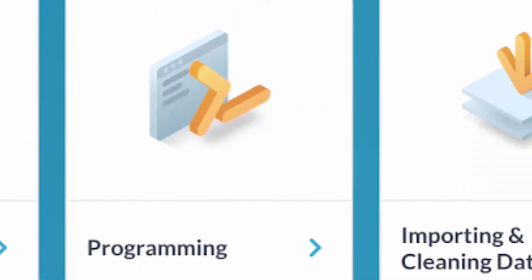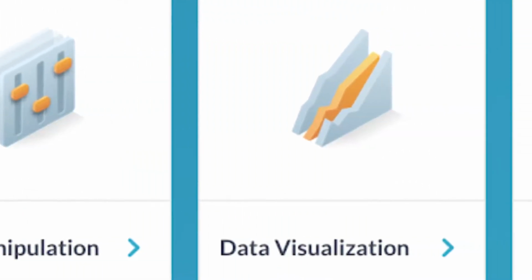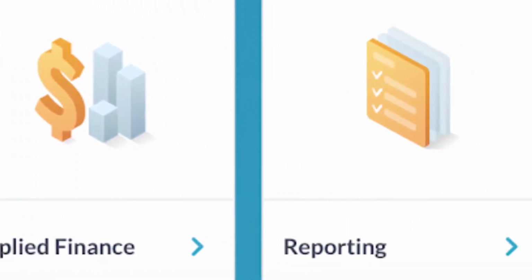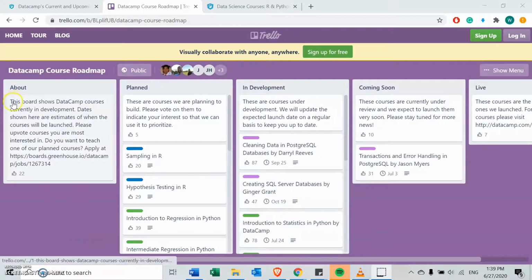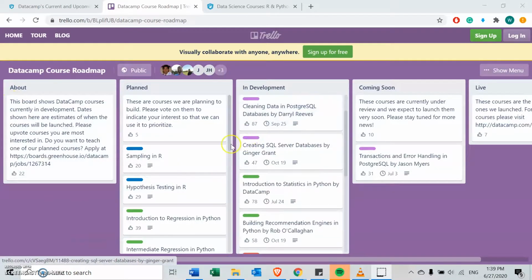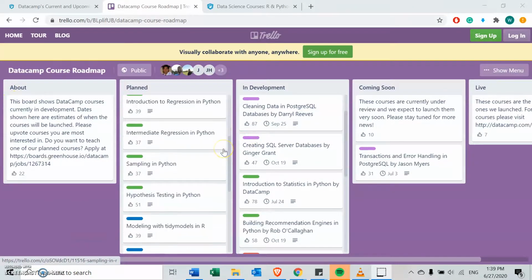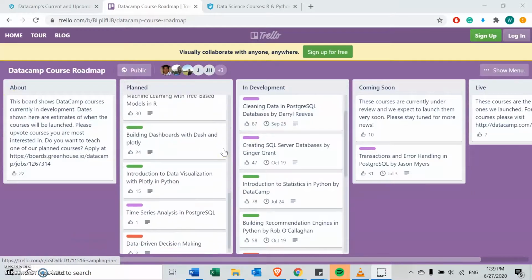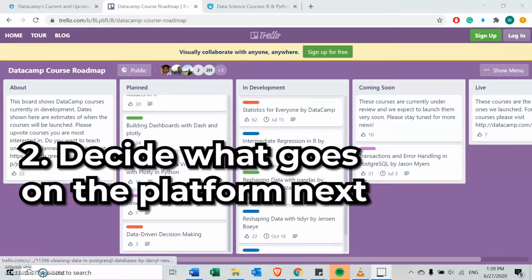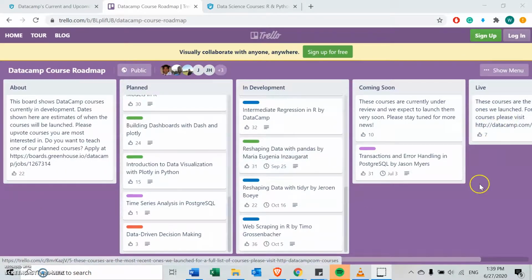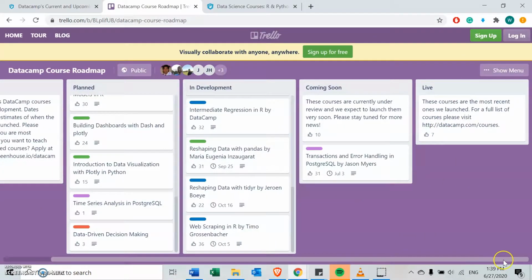And right off the bat, one of my favorite things about DataCamp that immediately comes to mind is the large range of content that DataCamp offers. Here, I'm at a page where you can look at the DataCamp course roadmap to find out what are the courses that are coming soon, what's in the backlog, and you get to prioritize what kind of courses you want to see next on DataCamp by voting for them. And I think that DataCamp long-term users will surely appreciate that type of voting power.